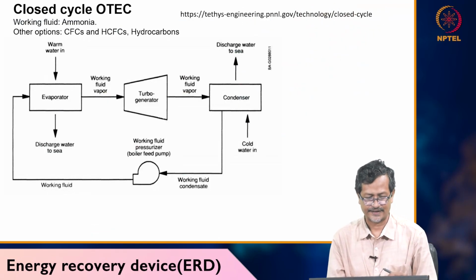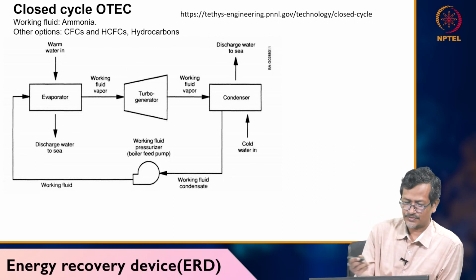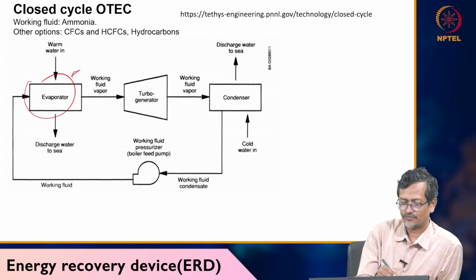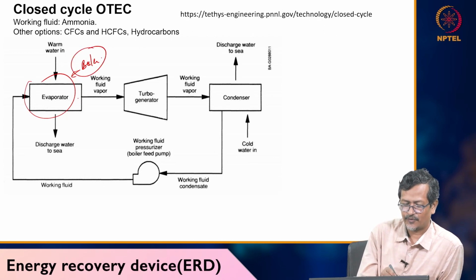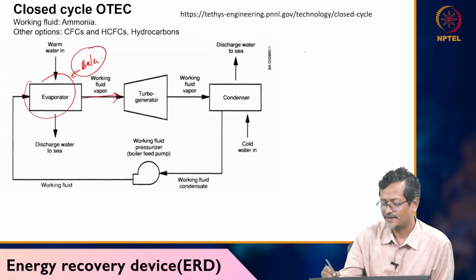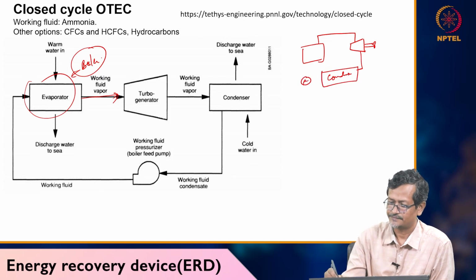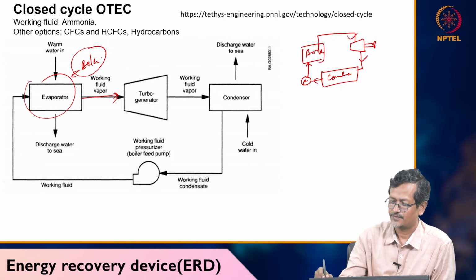So, what is the closed cycle? In the closed cycle, you can remember your thermal power plant, the Rankine cycle. How? So, the evaporator, you can assume that for your boiler. You can remember it is a boiler, and from the boiler you are getting high temperature, high pressure steam, which goes to a turbine. Okay, I can draw like this, every time I will draw the same way. Turbine, then you have one condenser, then pump.